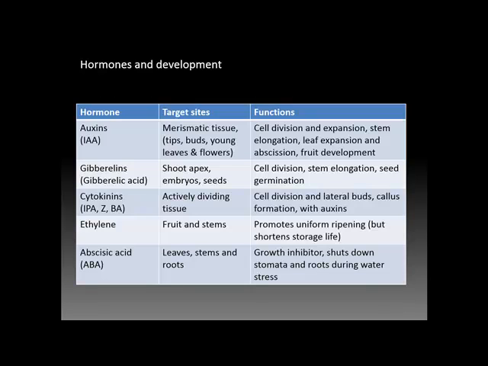So here's a list of some of the key hormones that have been identified. Some of their functions are still poorly understood. And what is so very complicated about hormones is that they interact with each other. It's really the combination of effects of these hormones that determine the complex responses of plants, both to the conditions that affect them and over their life cycle. So you're going to need to go to the text and find other sources of information to get a deeper understanding of these hormones and how they're used in plant propagation.